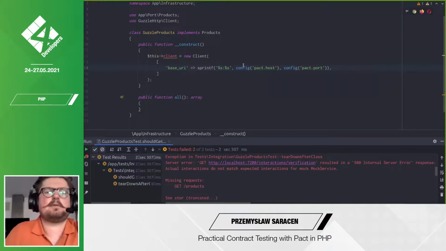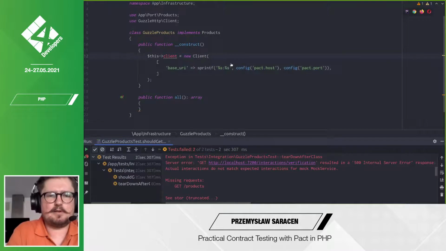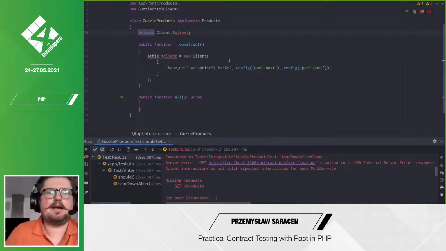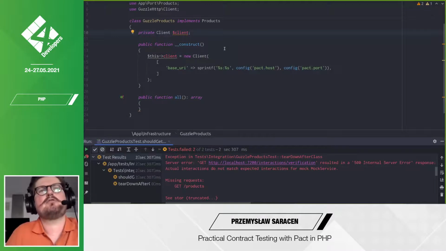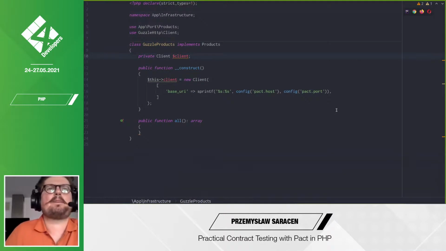As I said, in a proper application, a proper client will be injected by dependency injection. So we will receive in the production environment a client which will call the production provider instance. In the testing environment, we will receive a client which points to the mock server.